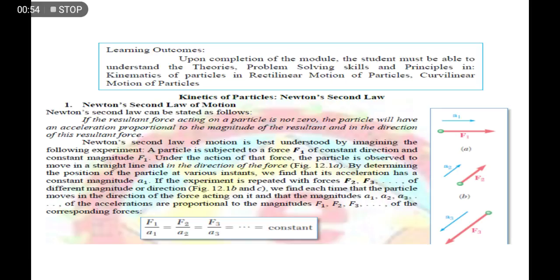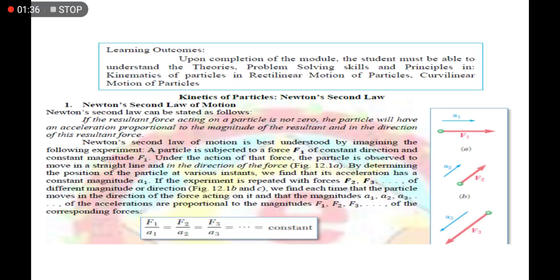Now, last meeting we have already discussed statics, no? So in here we have to discuss kinetics, and when we say kinetics, it involves motion in the calculation. It means that aside from considering the balance of the motion, we also have to consider the motion involved in that particle. So number one, we have Newton's second law of motion.